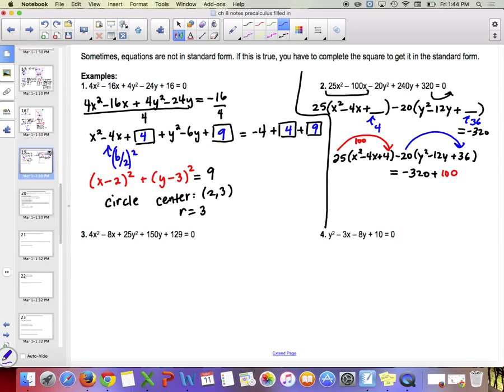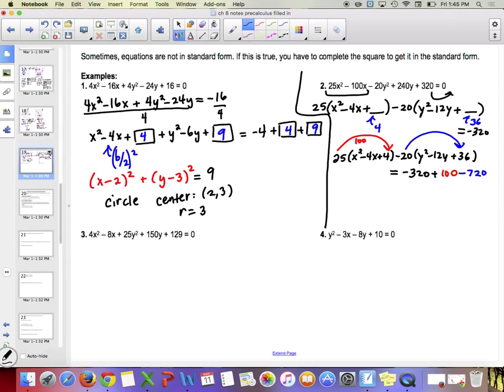So what I added here was negative 20 times 36. So negative 720. Does that make sense? So what I did last year, that's Olivia mentioning the house, I did negative 320 plus, and I would put that little square, but I'd say, oh, don't forget that we actually have another little number. We had 25 out front, and we had negative 20 out front, and I put those numbers in the top. So you can do that if you want to.